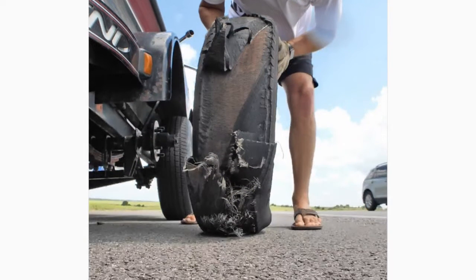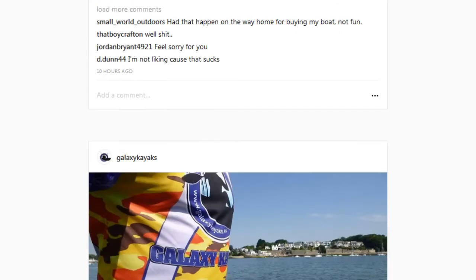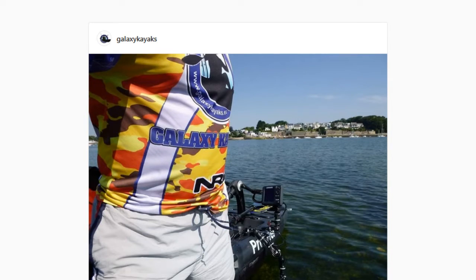Oopsie. Yeah, Lake Fork guy. Yeah, that sucks. Always have a spare tire.